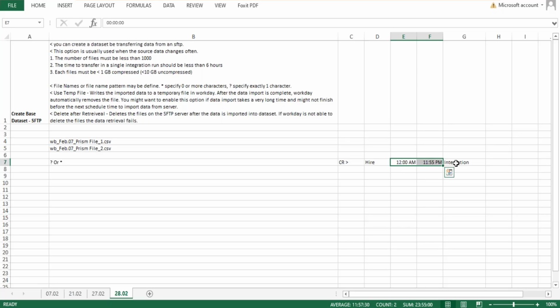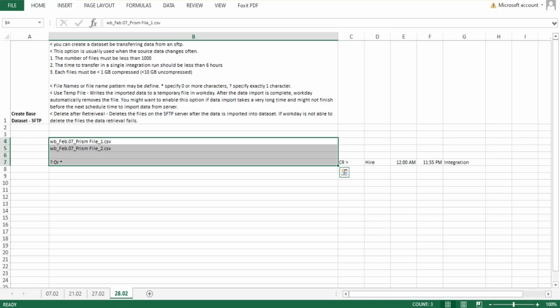So that is why it is extremely critical. Though these options look simple, replace or append, you have to decide on these options in connection with how your data source is sending you data. All right. So catch up behavior basically defines how many times your integration should run in case there is a failure.